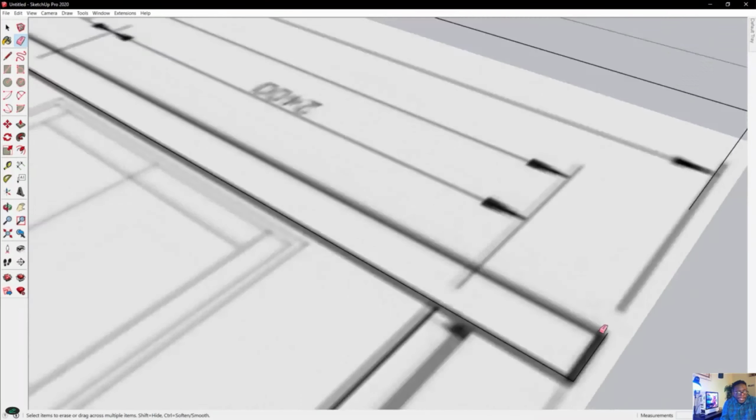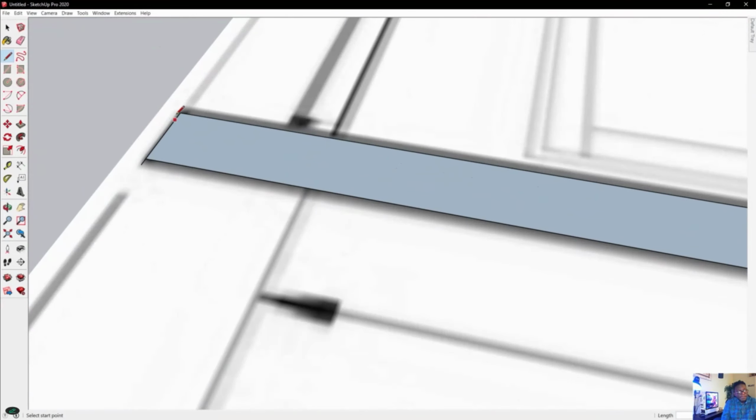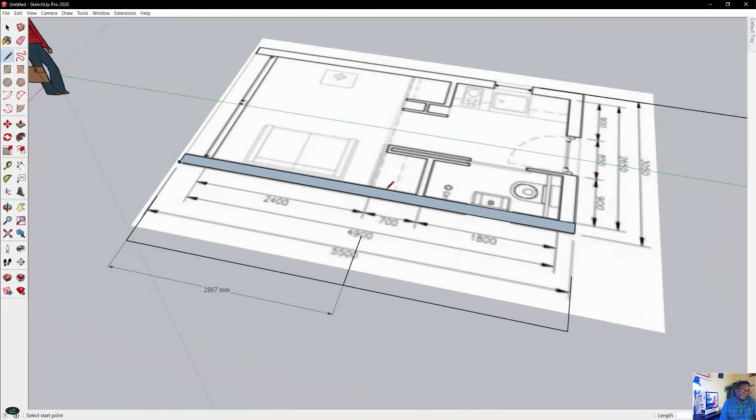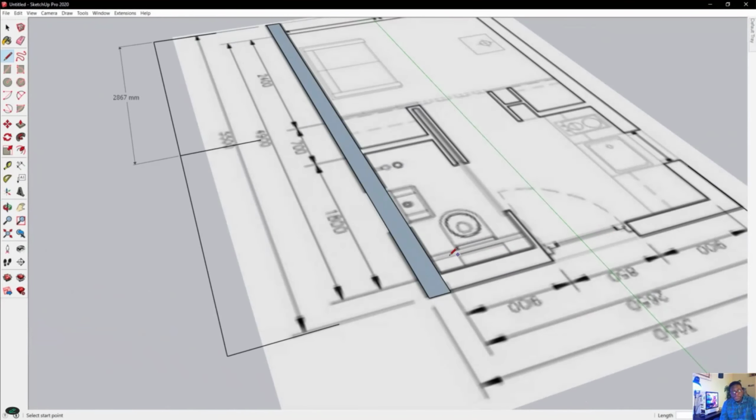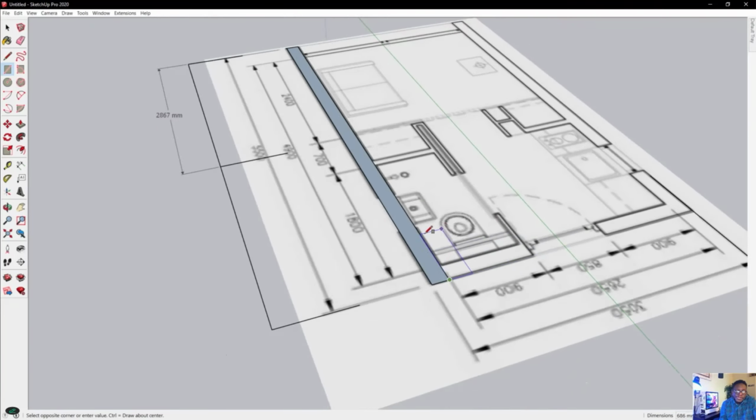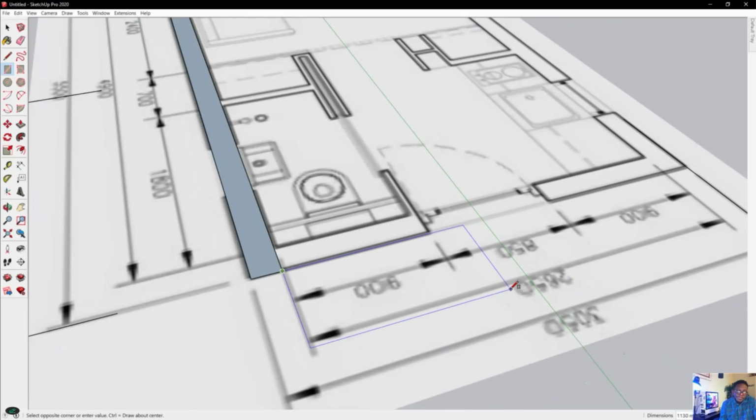Now the next thing you want to do, so for example, if I want to draw this wall across now, I can start using the rectangle tool, and if I know that this is 2850 by 200, I can write 2850, comma 200.